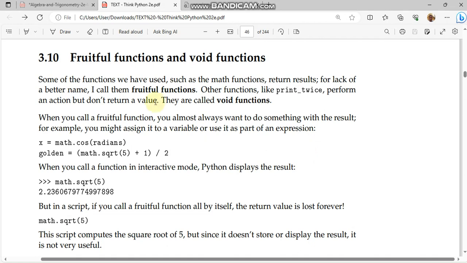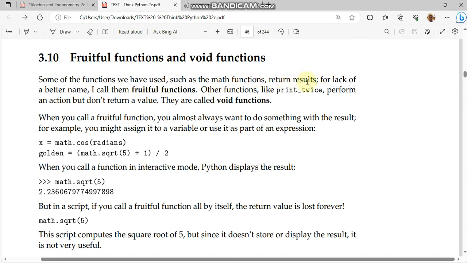So far we have been looking at functions that have a return value and functions that don't have a return value. When we are talking about return value, we are talking about those functions that don't have any visual effect but actually have what they do or any operation that we use them in performing. Some functions we have used, such as the math function, return results, but they don't output the result to the screen. We force that to happen by using the print function in Python.